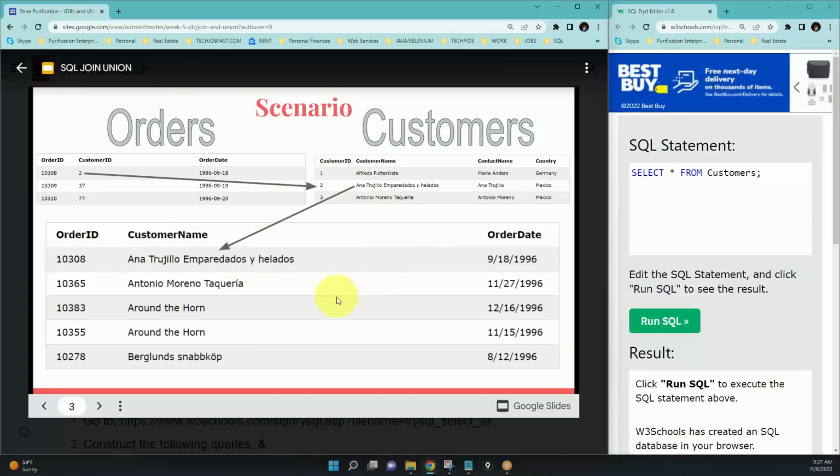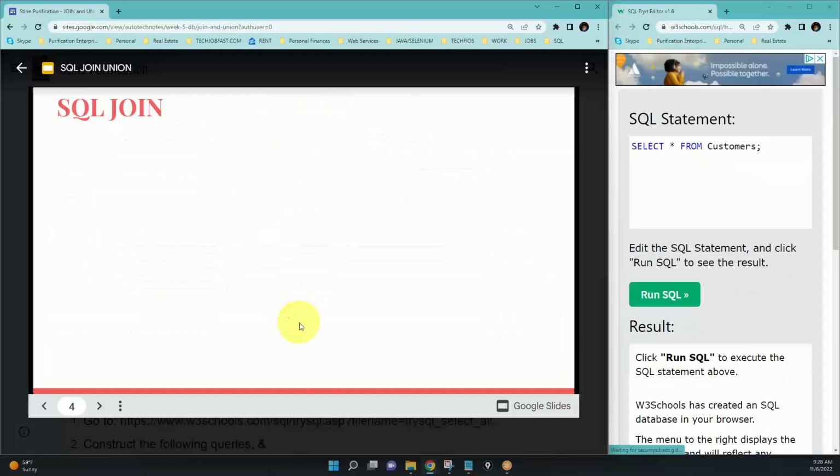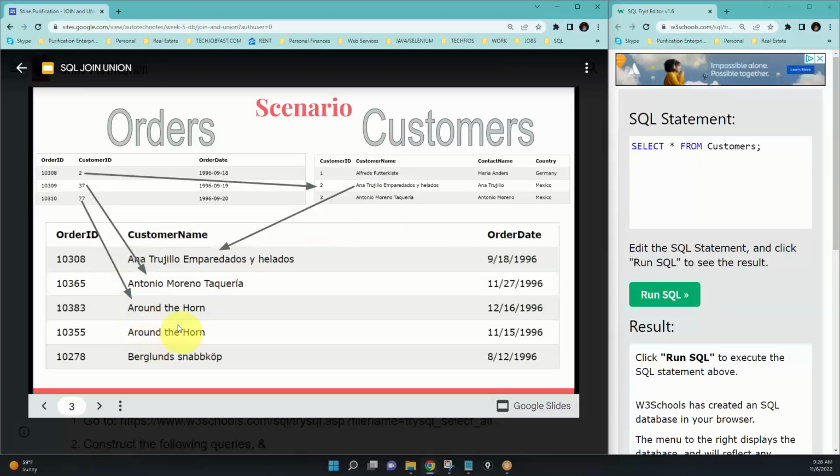So with your join command in SQL, SQL is going to go inside and try to first match to see if there's any matching. And then it's going to display that record that's matching right there. For example, 37 here, 77, they have been matching with this customer's table and they got displayed down here subsequently. So that is basically the fundamental of how we join.